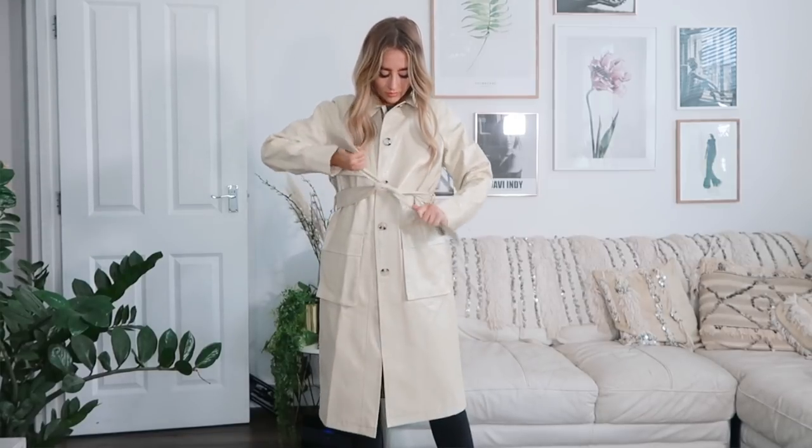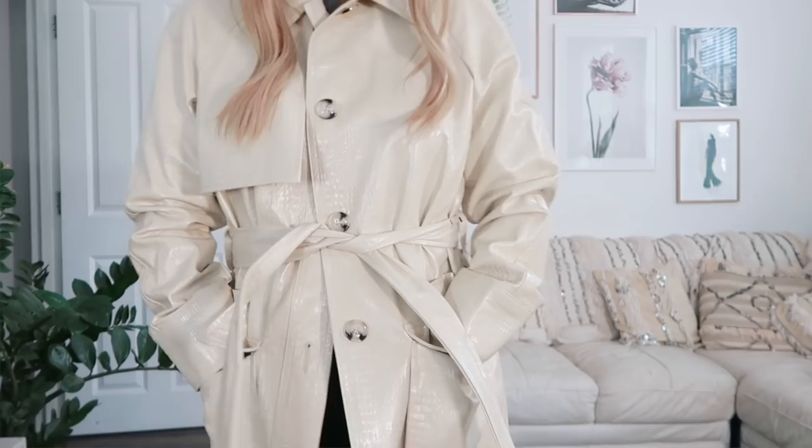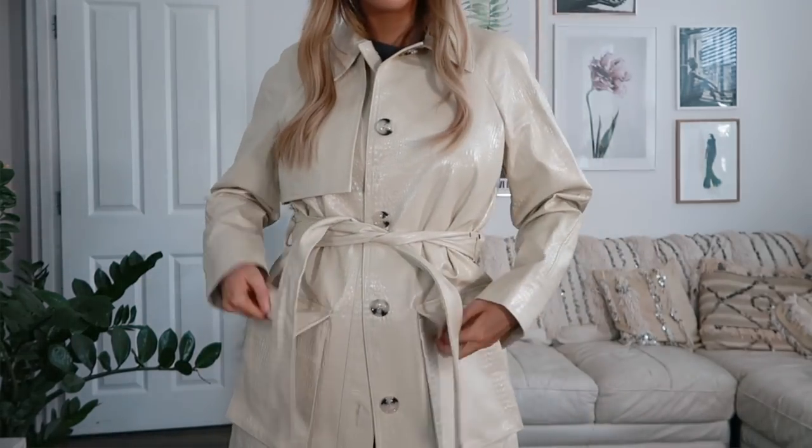But I just had so many nice visions of wearing this with a really nice hat and a really cozy jumper and some cool trousers and some big chunky Doc Marten boots. I just thought it looked super cool. So I'm gonna have a go with it, see how I feel, see how I can wear it, and then if not, I'm just gonna send it back.